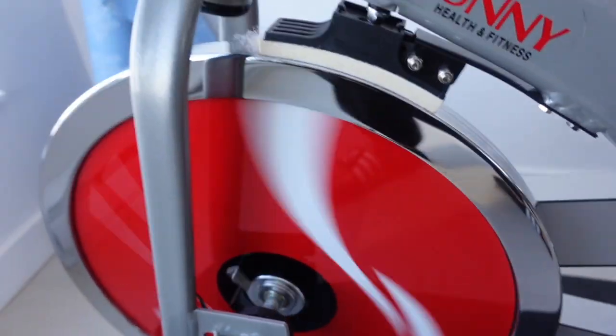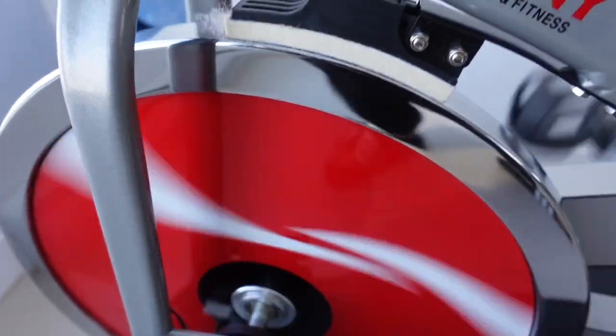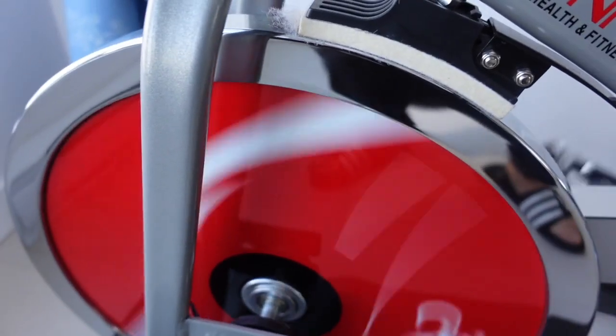During my unboxing I explained that this is no Peloton, however you can really make it into one, and I'll tell you how to do that a little bit later. Like I mentioned, this is a chain driven bike, so it is a little loud early in the morning — not enough to wake my husband up, but it is still loud. They have some belt driven bikes which are pretty much silent, however those are more expensive and were out of stock, which tells you a lot of people would rather have the silent belt driven one.